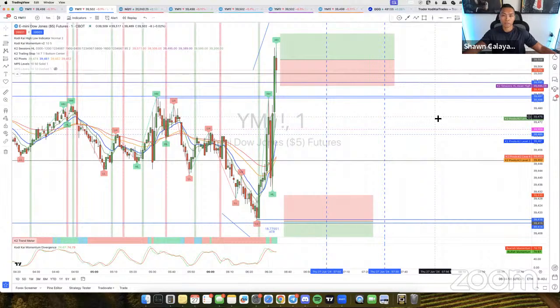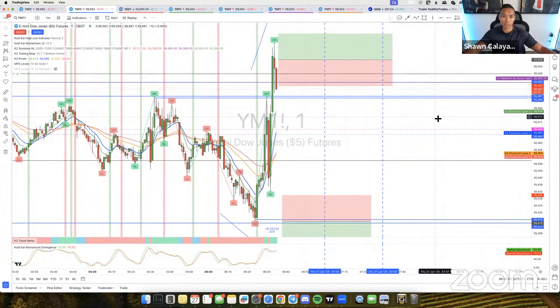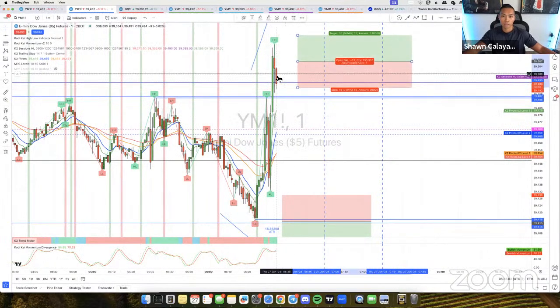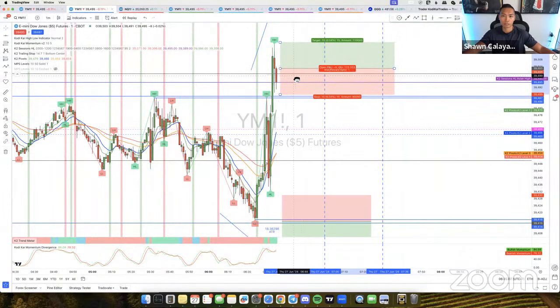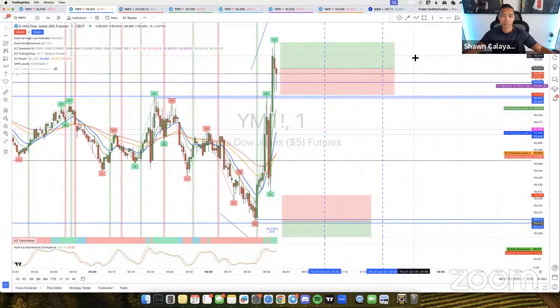So I'm watching it right here. Did not swing back up green. Same with this candle right here. If this candle swings back up green, I'll look for opportunity here. But it looks like price is attempting to come back down. I would need a strong volatility push to the upside for me to want to take this.